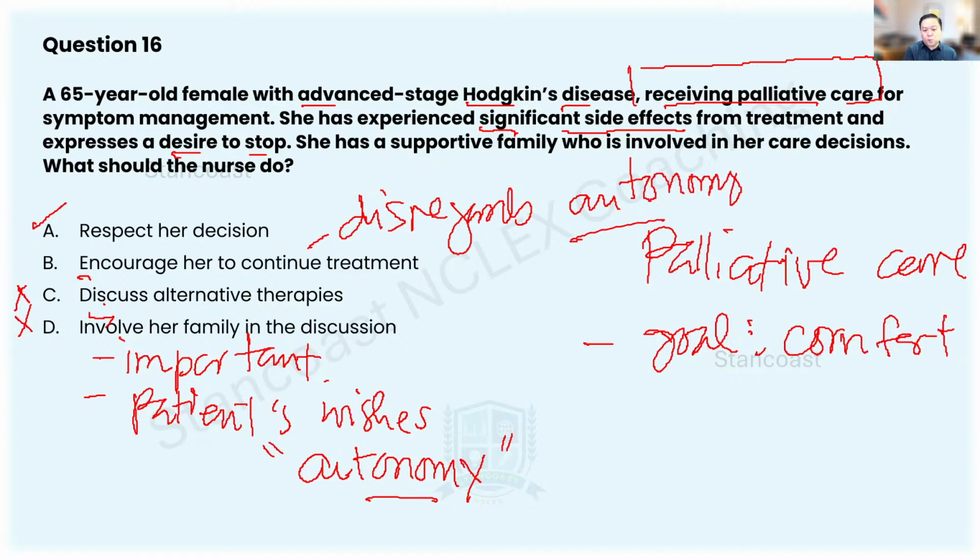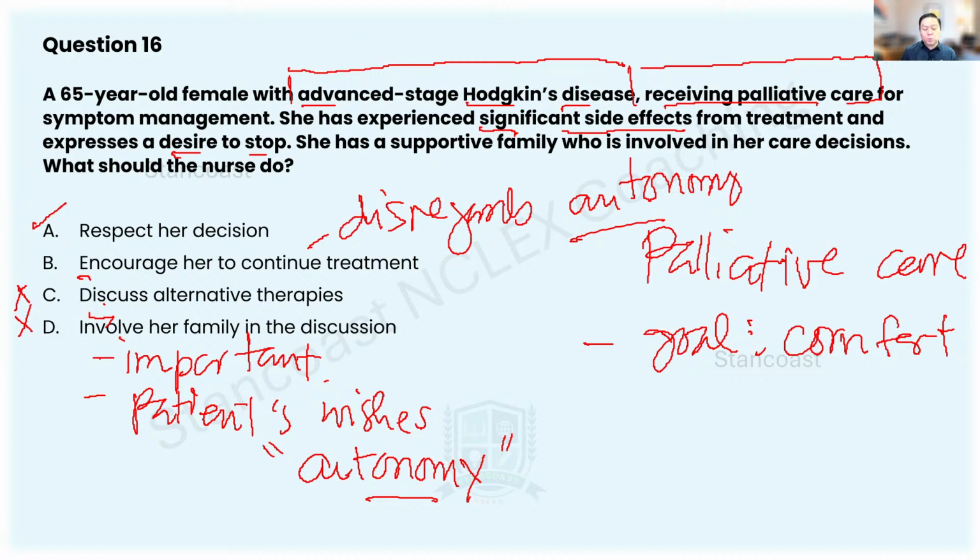She already desired that she doesn't want to do any more of the treatments because of the side effects. And knowing the diagnosis of the patient, she's already in the advanced stage of the Hutchin's disease. There's no cure for that. We are just prolonging the agony of her patient. If we're going to continue with the chemotherapy plus the side effects, it's not beneficial anymore to them. It's just going to cause more problems and more discomfort. And so with letter A, that's the reason why we are selecting letter A.